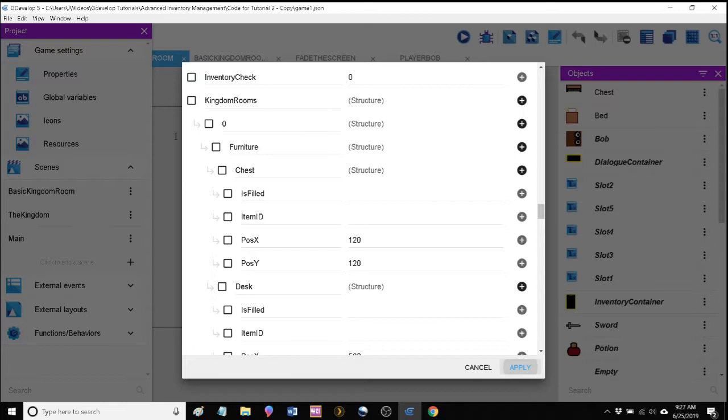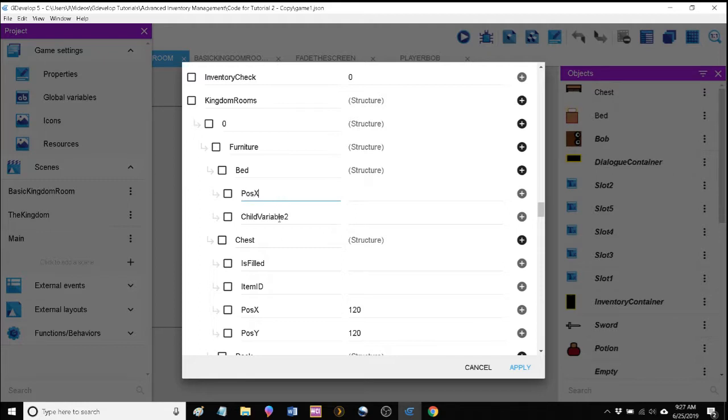All right, in the meantime, let's make sure we're in Kingdom Room 0, which is Bob's room. Then we have the furniture structure, and we can add a child variable to the furniture structure here. There it is. And that one is just called bed. And then we need just two child variables under that, because the bed isn't filled with anything, unless you want it to be.